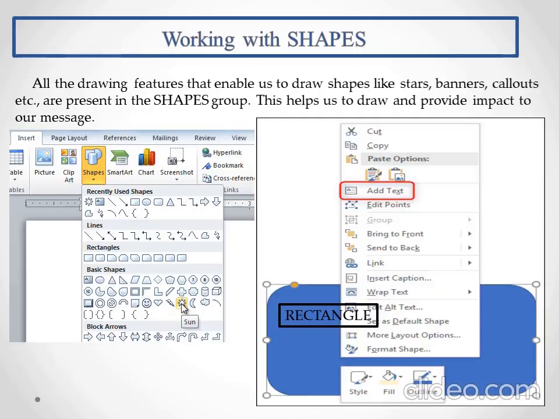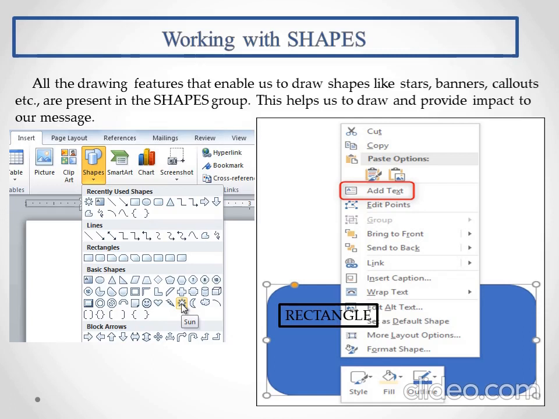Next one, working with shapes. All the drawing features that enable us to draw shapes like stars, banners, callouts, etc. are present in the shape groups. You can ask, what can we use a shape for? When you want to write something and specifically highlight certain words, we can put it in the box.